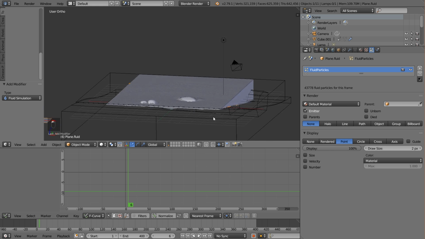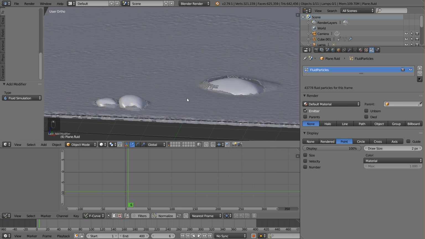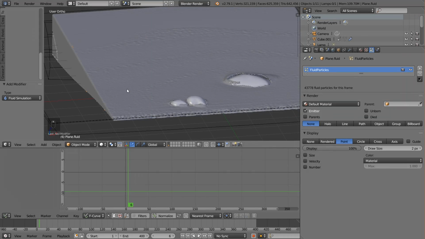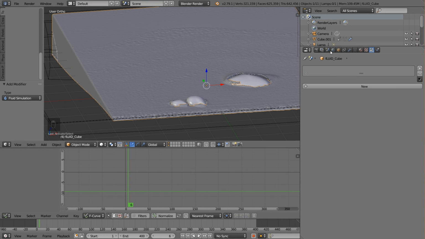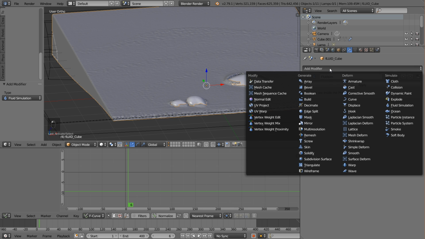I know I've said that a few times, but I'm going to go ahead and turn on both layers there by holding shift and clicking both of them. And one thing to note before we go further, I can go ahead and do this now, is we will be adding a smooth modifier. So I'll do that right now just so you guys can see what it will look like. So it's going to be modifier smooth.